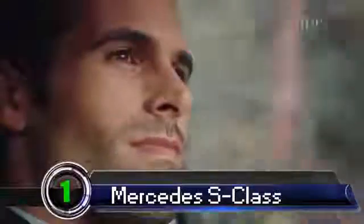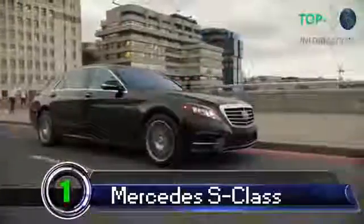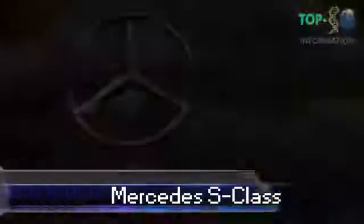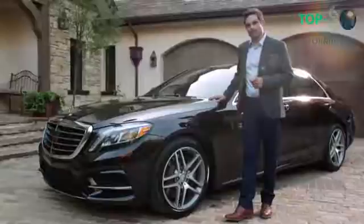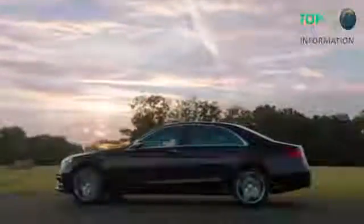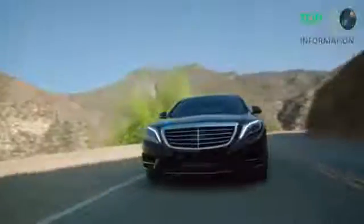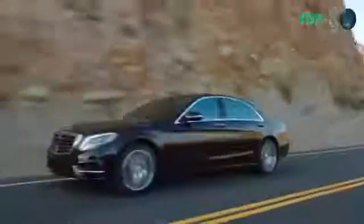Number 1. If driving an S-Class makes it hard to ever drive anything else, driving this S-Class will make it just about impossible. This is not only the highest expression of the Mercedes-Benz brand, it is also a not-so-subtle reminder that there is simply nothing in this world at any price like an S-Class. Its presence on the road is commanding, to say the least. Yet the restraint of the design is as much a key to its beauty as its sheer scale.